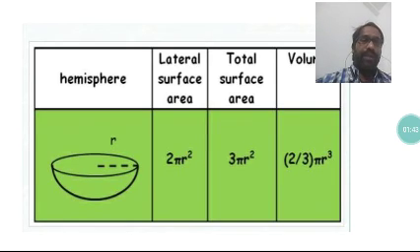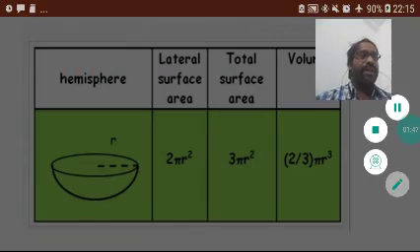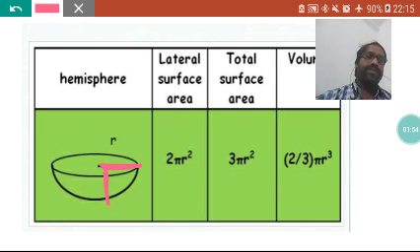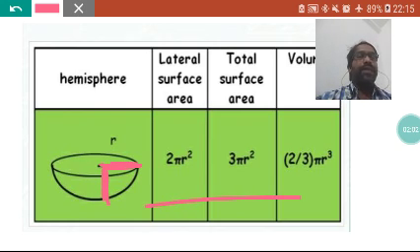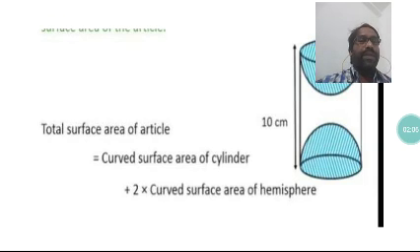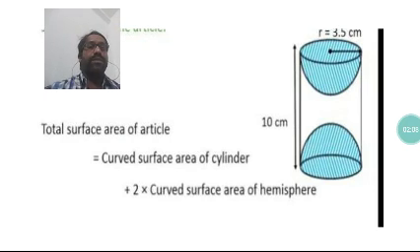Hemisphere is very important. One thing I would like to say here: in the case of a hemisphere, the radius and the height are the same. Only in the case of a hemisphere, the radius and the height are always the same. Okay, then we have read about this. We'll read about scooping out.